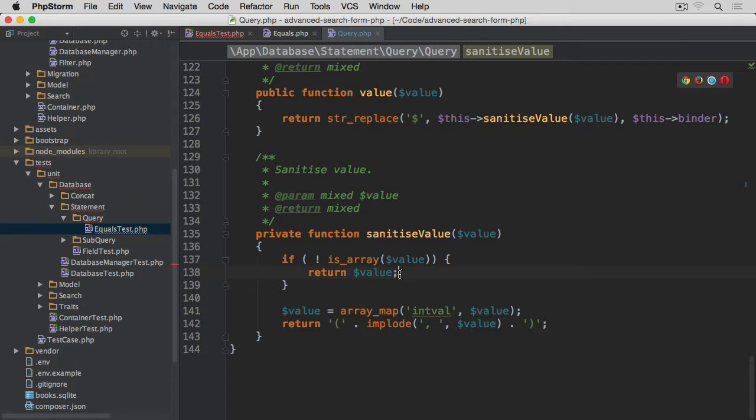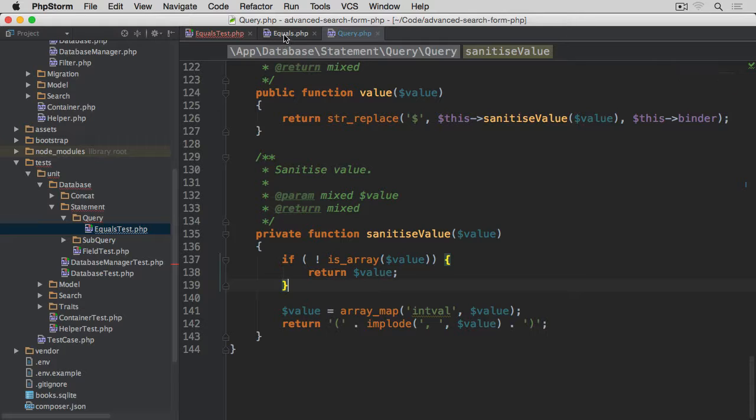So if it's not an array, just return the value. But otherwise, we array map the value, all items within the value go through this int val function, which means it will convert them into integers, because we don't want to allow strings to be passed directly into a SQL statement to prevent obviously SQL injection. And obviously then we are wrapping these values within the brackets.